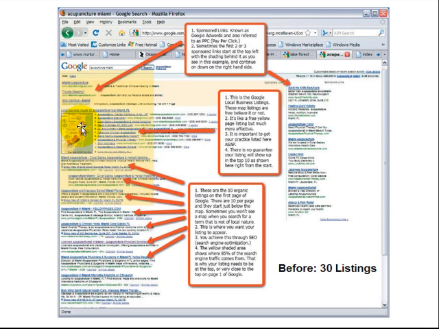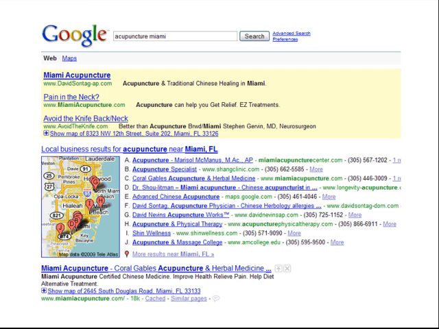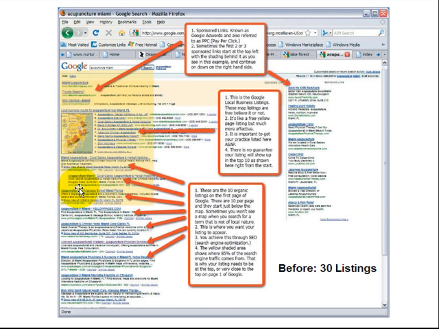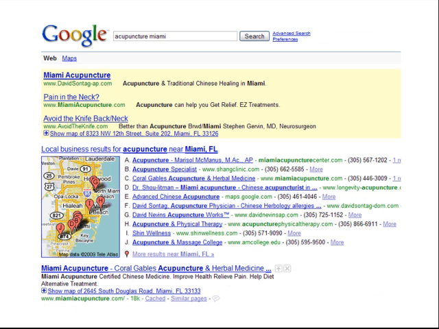Then below the map listing you had the organic listings, or what is referred to as free traffic, which is actually misleading, but that's how we refer to it in the SEO industry. Back then there was a total of 30 listings on page 1: 10 sponsored listings, 10 map listings, and 10 organic listings. By the way, the light yellow shaded vertical rectangular area is where approximately 85% of the traffic comes from on page 1 of Google. This is a close-up of the 10-pack in early 2010.